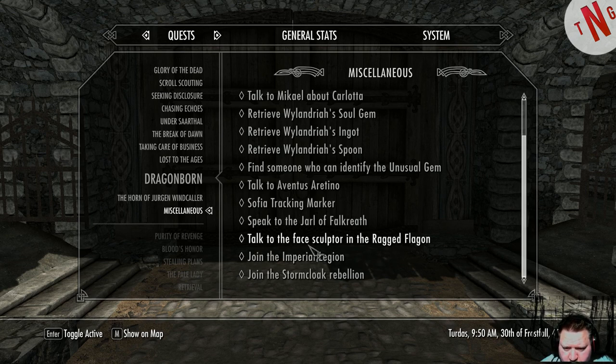Talk to the face sculptor, yeah. Speak to Jarl of Falkreath. Sophia tracking, yeah. Talk to Aventus Tarantino. Find someone who can identify the unusual gem. That's in. Yeah. Spoon and ingot. Soul gem.